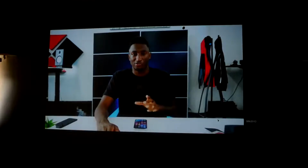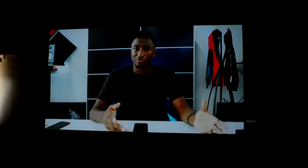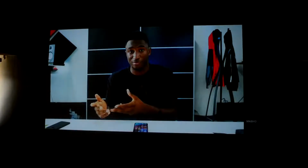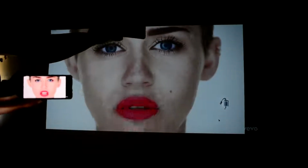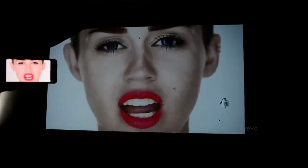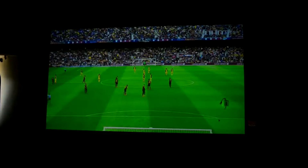In terms of overall video quality, so this is Marquez doing his thing, and honestly the sharpness and the detail really does look good. Again, I keep reiterating this, it is a 480p projector, but it can be mistaken for a 720p. And again, here you go, just to show you guys the actual built-in quality and the sound quality. You can see the white output of the projector is nowhere near correct compared to what my phone is doing, but overall picture quality is absolutely superb. If you look at the greens, if you look at the reds, it looks pretty damn solid.